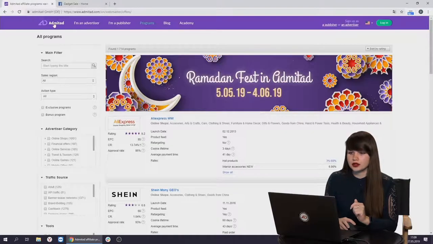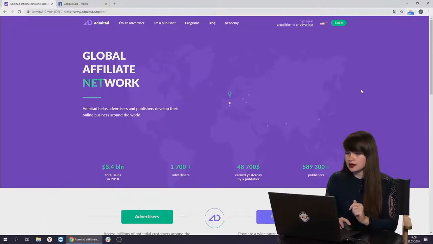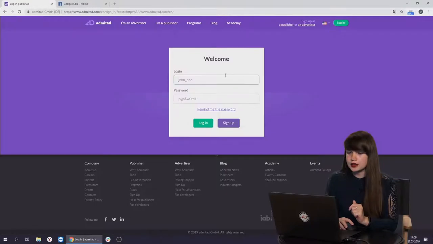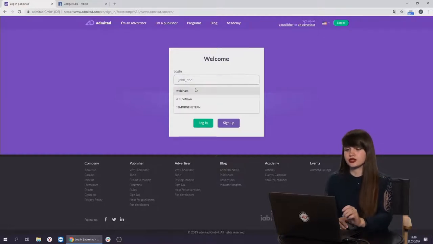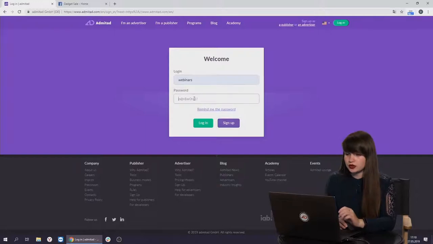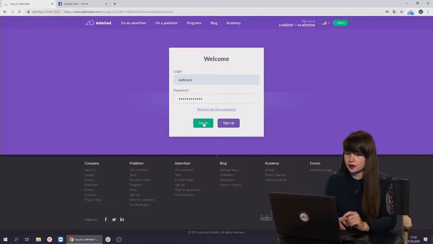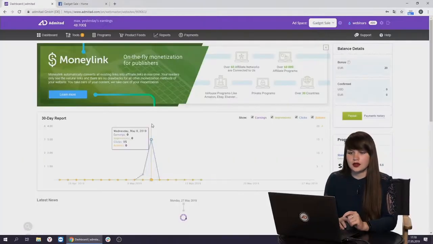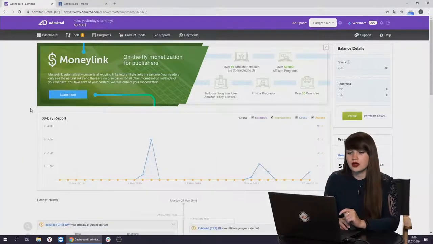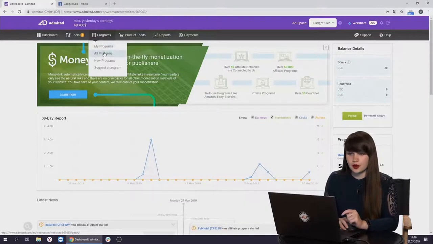Now we are going back to the admitad.com website. Now we need to log in. We have our account on this website, but if you haven't registered in Admitad, you can check our previous video and register. So we insert our login. Then we type in our password. And now we're on the main page of our dashboard. Here we need to open the tab All Programs.